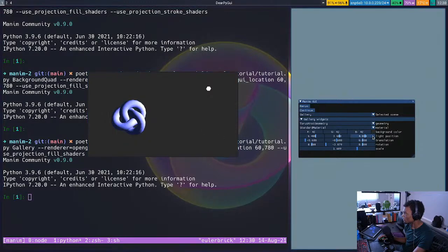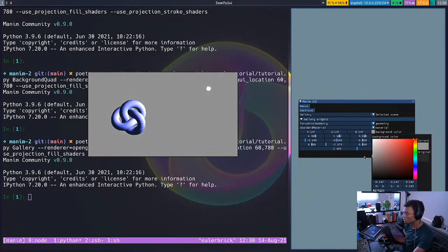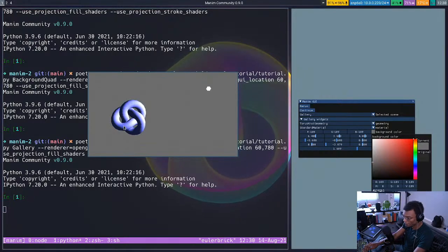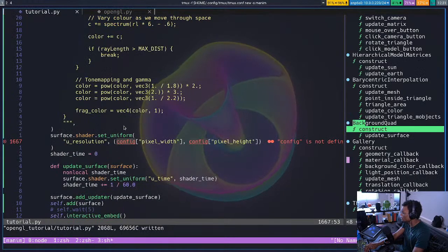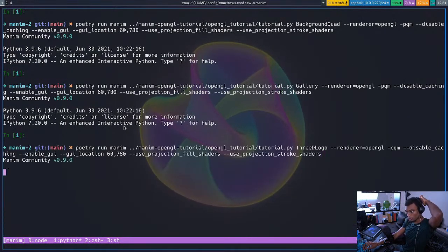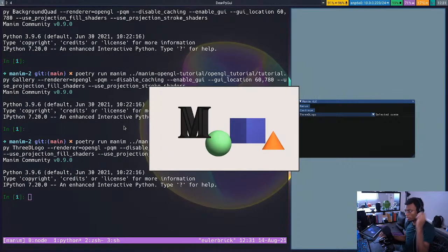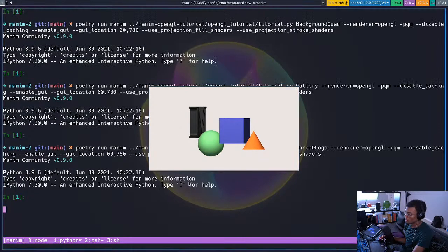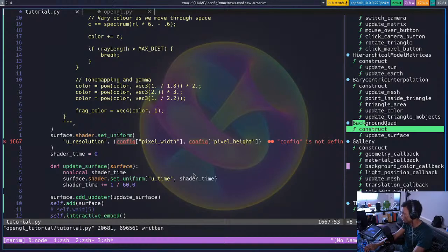Okay. Then the logo. Cool. So that's everything, all the visualizations.